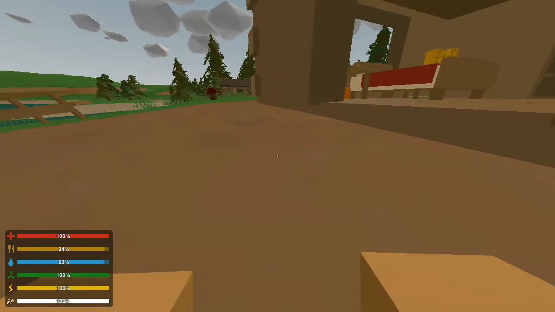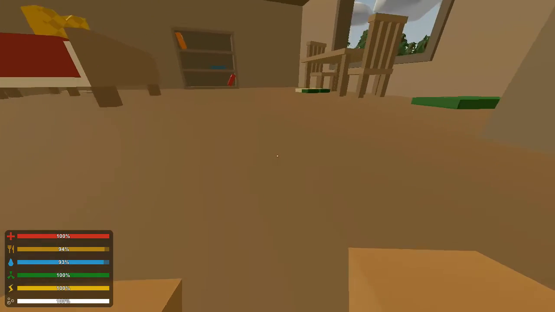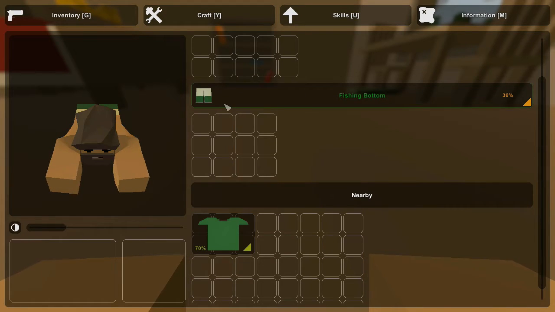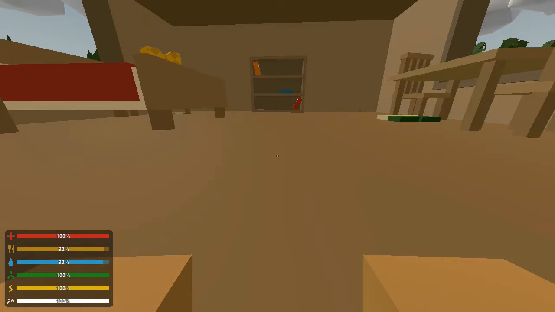Now, clothing will give us some storage room. If we hit G to open our inventory, you will see that now I'm wearing these fishing bottoms and that they have given us 12 slots for us to wear. We're also going to take, you see this here? It says nearby. That means it's on the floor or on a table or something, and you can see it. Well, there's a pair of pants for you over there.